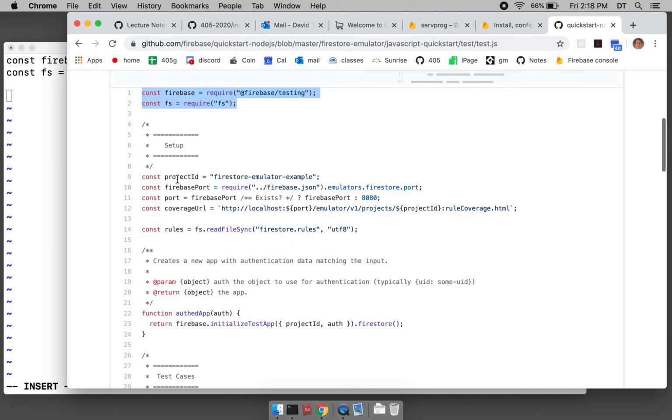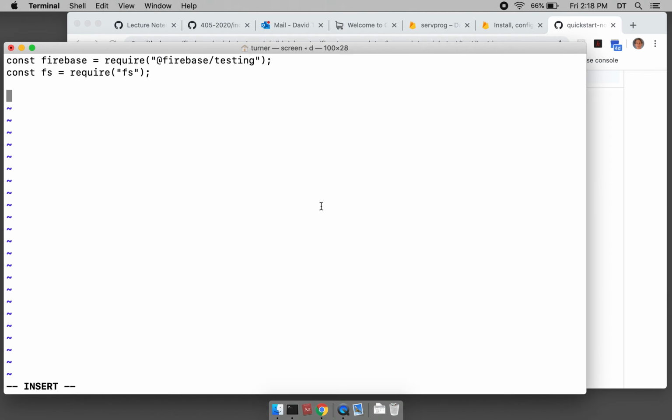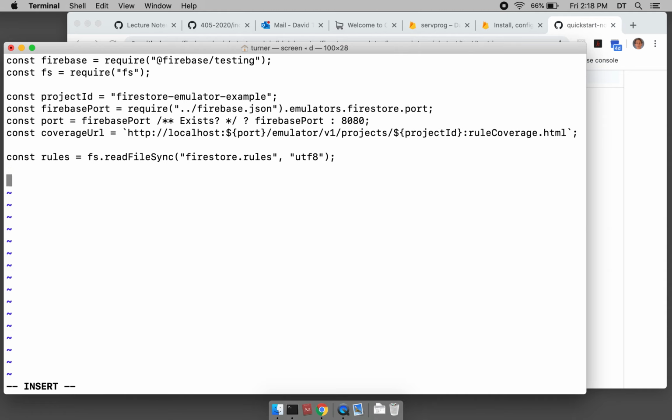So we have this stuff to be concerned with, and we'll do it a step at a time. I'm going to get rid of this coverage thing, and this Firebase port is 8080.